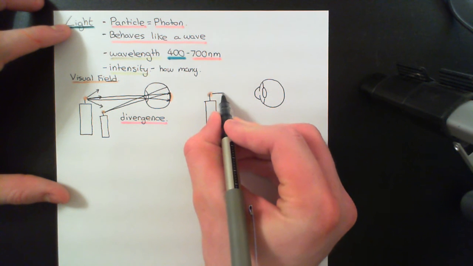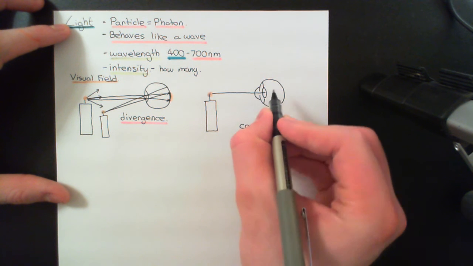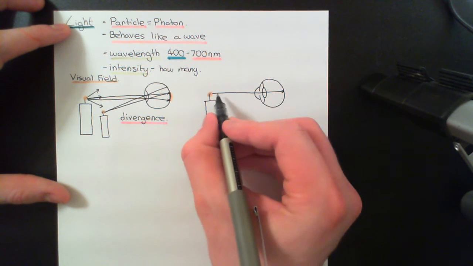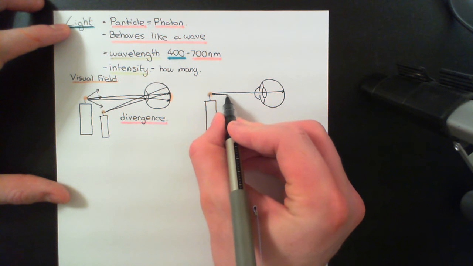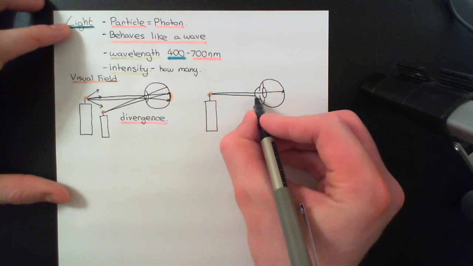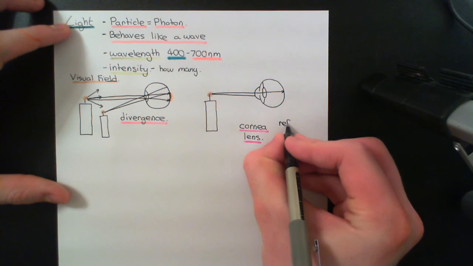So firstly I'll draw a light ray that's coming directly in, so that's hitting the cornea nice and squarely, so this isn't going to be bent. So that's going to come straight in like that. Now let's imagine having one that's coming off at an angle like this. What will now happen is when it hits the cornea, it's going to refract, it's going to change direction.